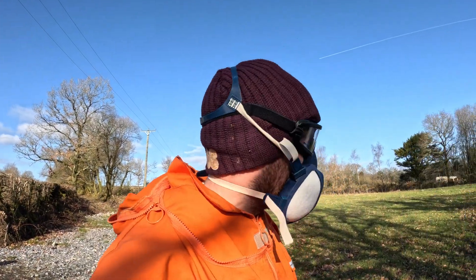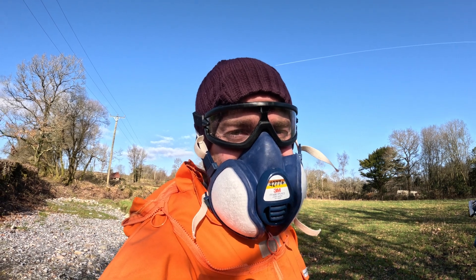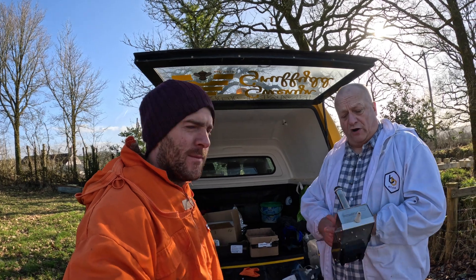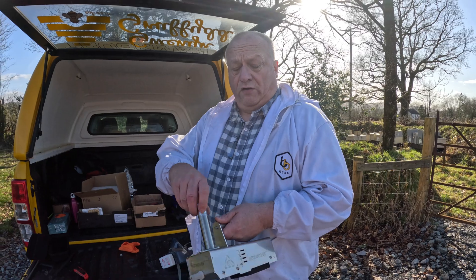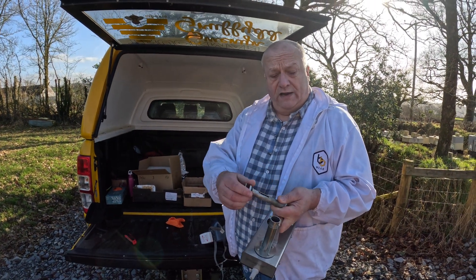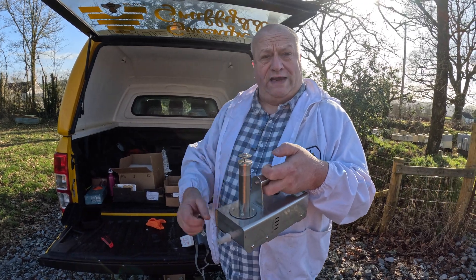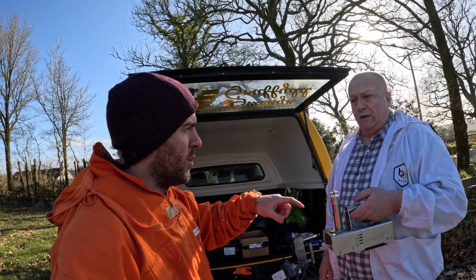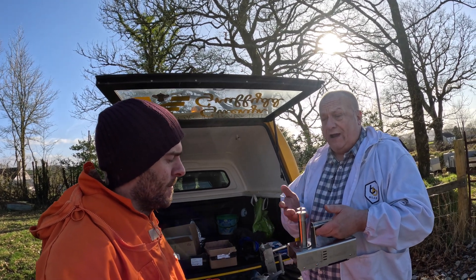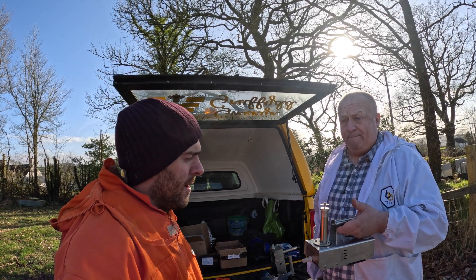That is a great way of cleaning the system — super easy, you don't need fancy tools, just let water rinse it through and that's it. Is there one more thing we should do to the Instant Vap before we store it away for the summer? Yes — when it's dry and you've completed your wash down, on the top here you've got a small O-ring. Get a little bit of mineral oil and rub it around the O-ring. When you put that back in you have to push past that O-ring, and when it's oiled it will be a lot easier. That's going to preserve the life of the O-ring, save you going through O-rings, makes everything a lot smoother, less friction and more long-lasting. You get two extra O-rings with the unit but if you can make them last longer by oiling them, all the better.